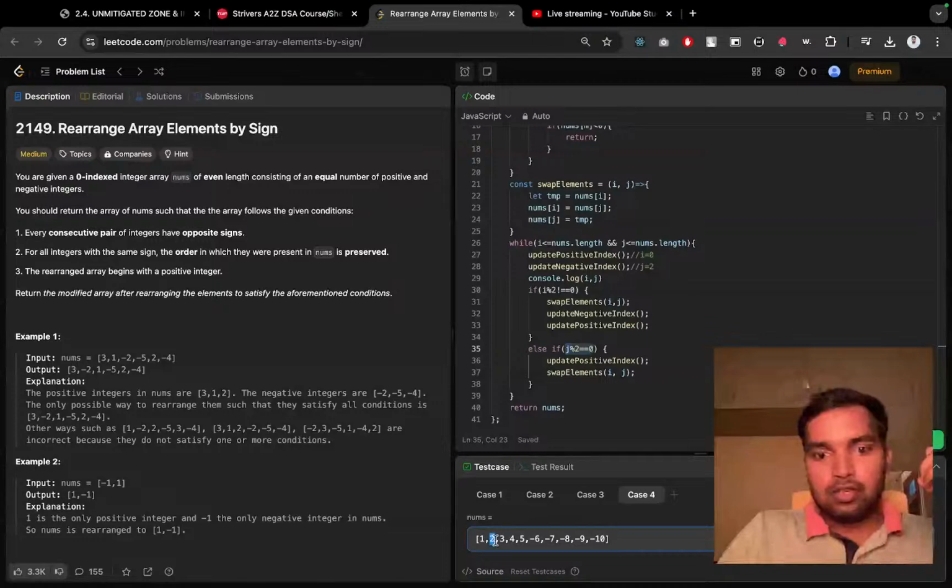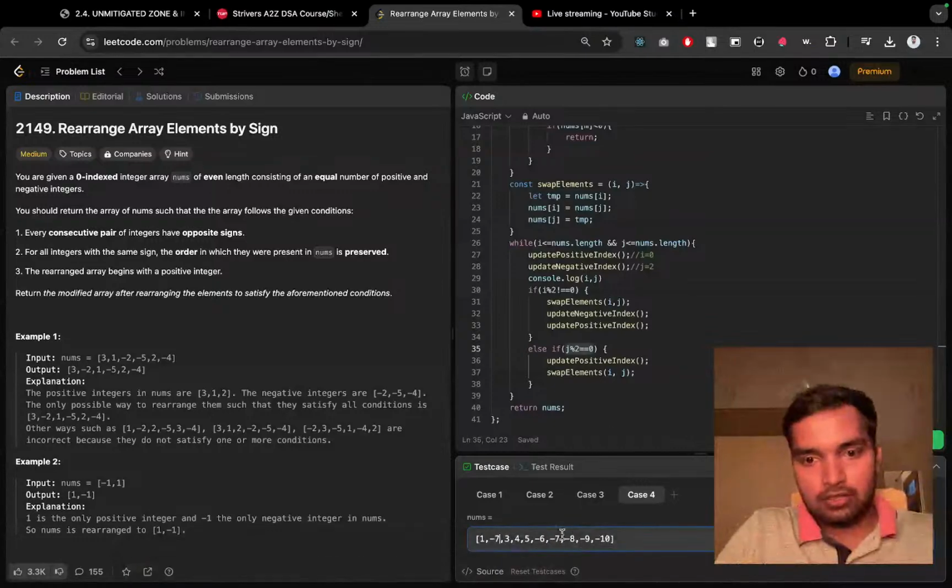Now if we go to this index and minus 7, this will be I and j for now. Now I is not at the right position, right? So we will swap these elements I and j. So now your I would be -7 and j would be 2, right? Then you have swapped it. Now you will update the next negative and the next positive number. So your I and j were here, so these two indexes are already solved. Now you will find the next positive and the negative. Again, this is the right position. For 4 it would be -9, and for -9 it would be 4.